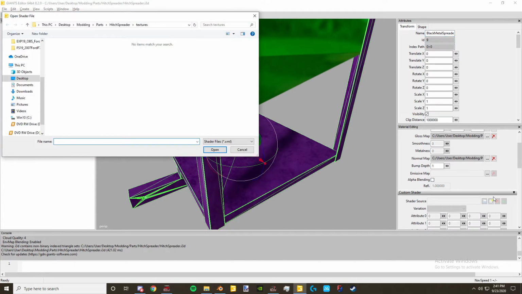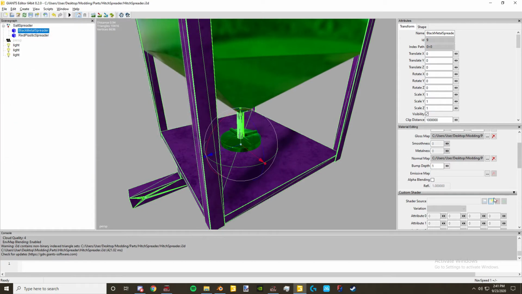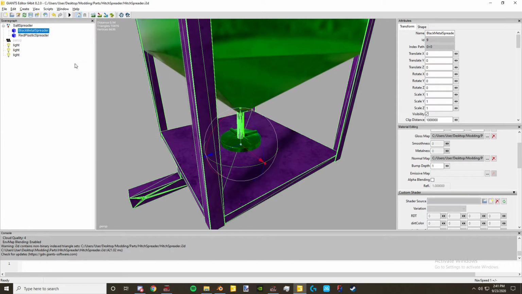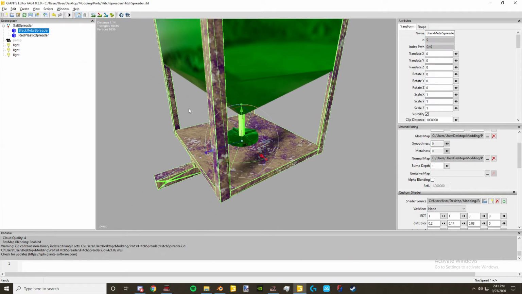So now we want to add our shader, which you click on this down here. And to get the shader box, you click on that little arrow. Now you want to go back to the file you're working inside of. You need one file that you're working inside of where everything is. That makes your life easier, and you don't have to worry about missing textures and stuff like that. And then you want to find vehicle shader.xml. You can click on that. There you go. Now you got dirt and wear.